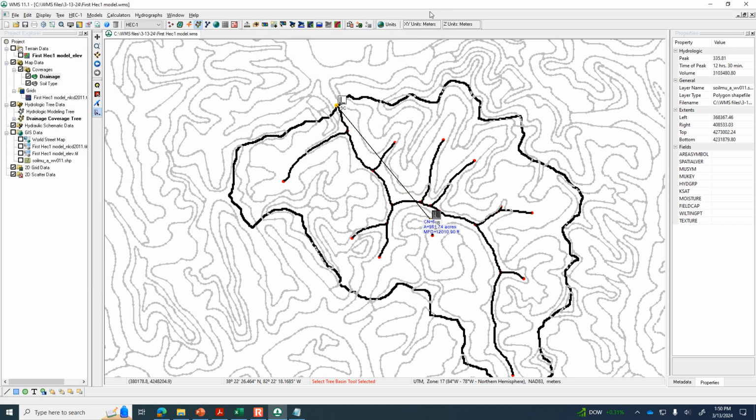So HEC-1 is generally regarded as even more accurate than TR-55, and the way you make it more accurate is by breaking your watershed up into subbasins. That's what we'll do when we get together on Friday. I'll give you basically a location, and I'm going to step aside, stop talking, and ask you to delineate and calculate the curve number for the watershed, and then we'll go through the process of creating subbasins together.